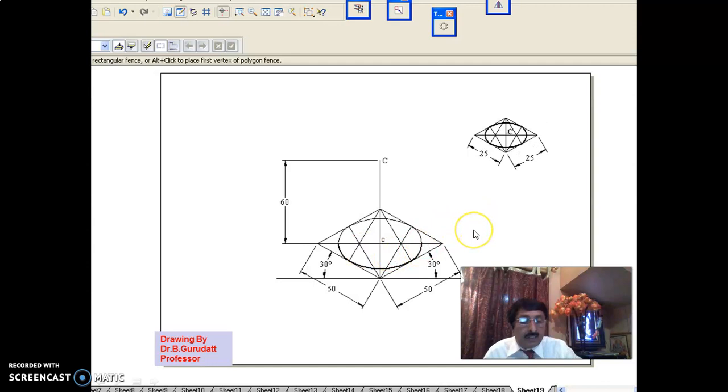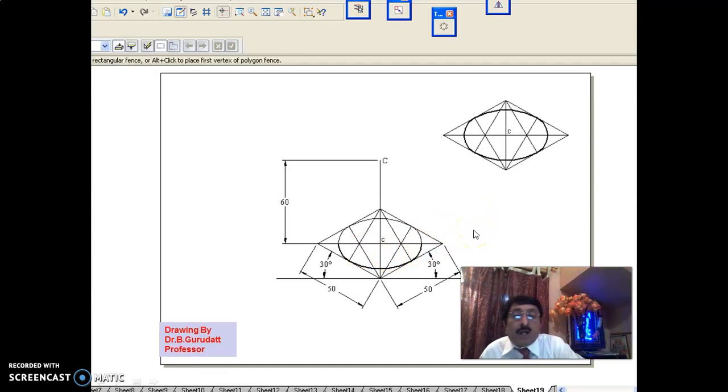Now, since the top circle is 25, what you do is the same thing: copy, move and copy and paste here. And please understand, for the first time I am telling you some of the things you can simplify while doing isometric projection.